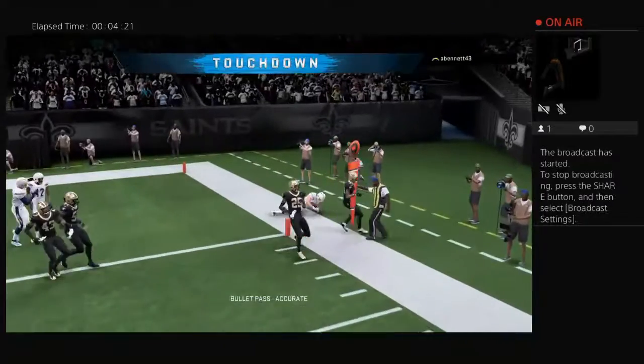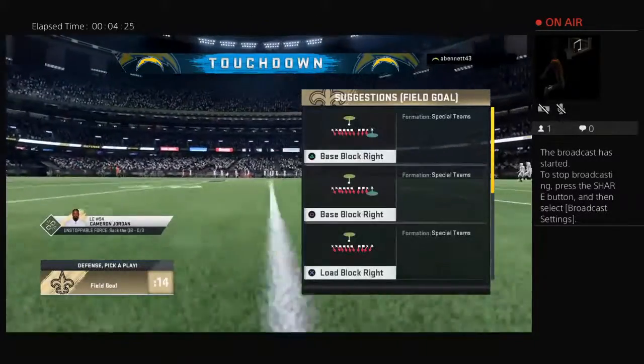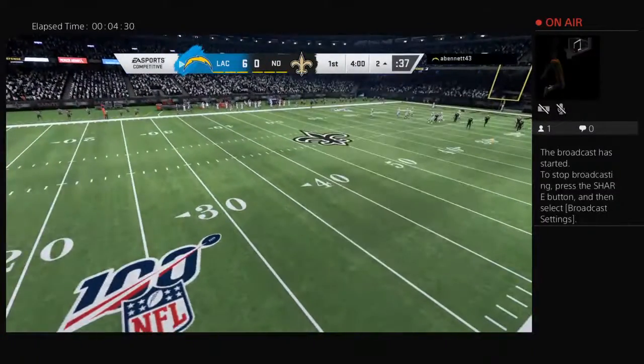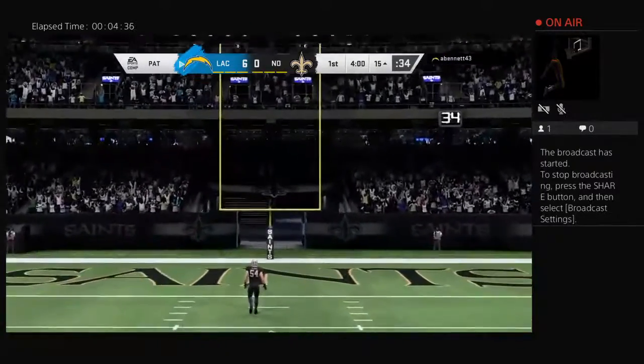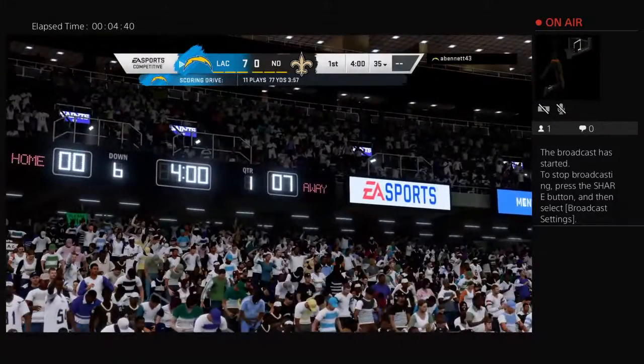And he's got his man. It's Henry for a Chargers touchdown. Hunter Henry there to make the grab. And the Chargers take the ball down the field and score on their opening drive. Extra point by Badgley up and good. And it's now a 7-0 game.